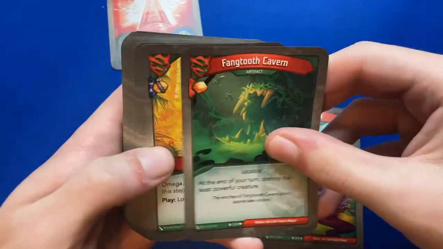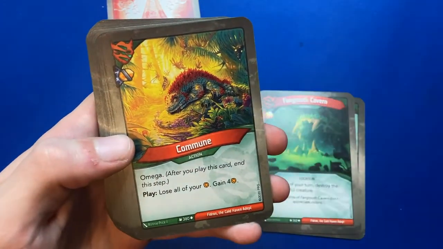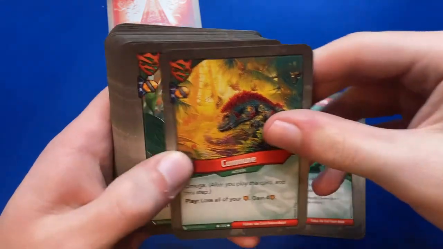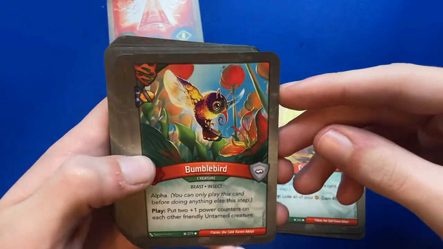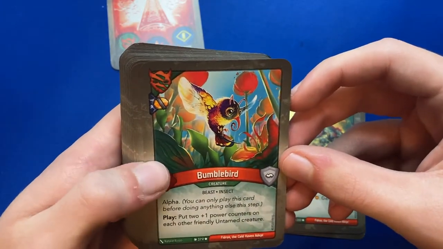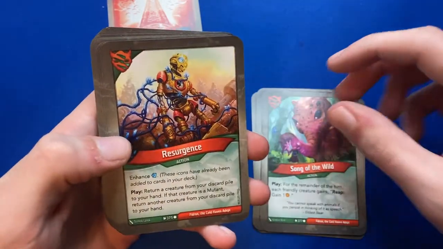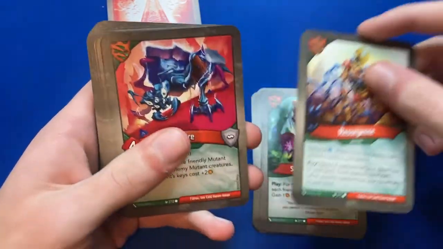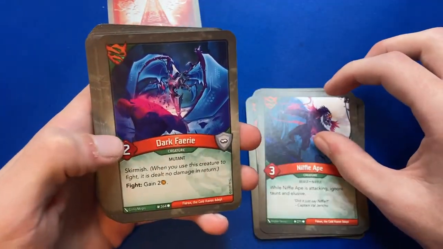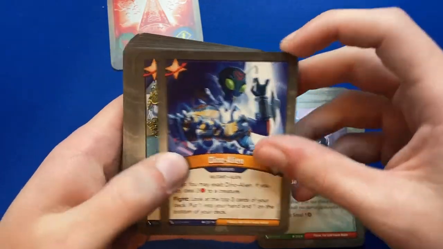Earthbind. Fangtooth Cavern. Ooh, Commune with a capture bonus icon. Lose all of your Ember, gain 4 Embers and Omega. Interesting. Bumblebird with a capture? You've got to be kidding me. I don't want my capture bonus icons on a Bumblebird. Oh well. Song of the Wild. Double Song of the Wild. Give me a Ghost Hawk, please. Resurgence. Pismire. Double Pismire. Nifilape. Dark Fairy. Deimos Beast. And on to Star Alliance with the Dino Alien.